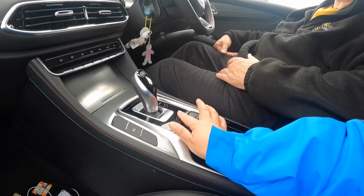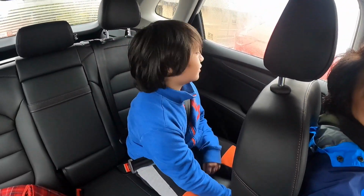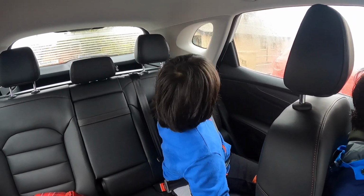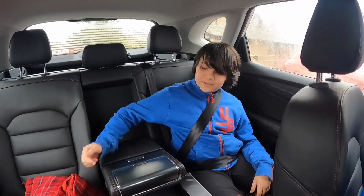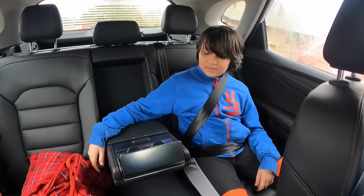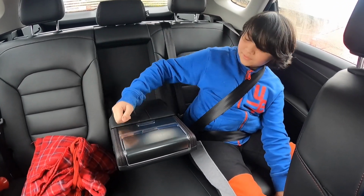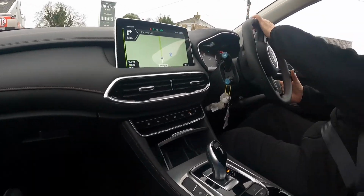Okay, so how about you, buddy, at the back? I have reclining seats. Okay, that's your favorite feature. That goes down like that. And then I also have this. Oh yeah, your snack bar. That piece goes up like that. And then I've also got this hard piece, and it's an armrest. How about the pocket behind this seat? They're nice and big, as you guys can see. Well done, that's what I like. Nice and big.